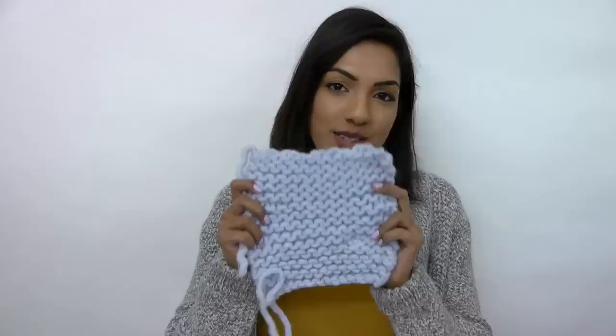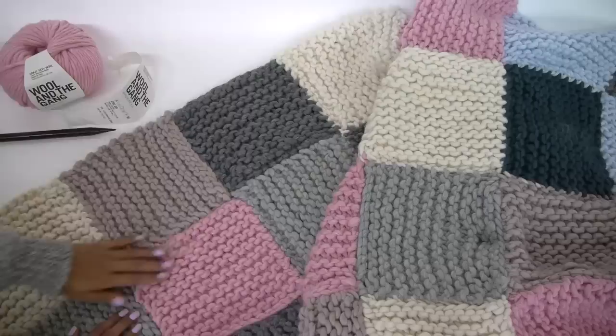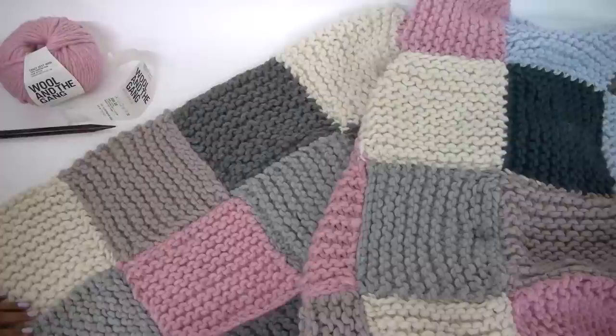Hi, my name is Shanaz and I'm the founder of KnitAid, a social enterprise set up to help knitters help others in need. Today I'm going to be showing you how to make a chunky blanket made up of knitted squares. We are going to be collecting these squares, sewing them up and making them into blankets to send to refugee families who have fled war-torn countries and are now living in cold camping conditions in Europe. I'm going to be showing you how to cast on, do the knit stitch, cast off and sew your squares together. I'll be using 15mm or US 19 sized needles, crazy sexy wool and a sewing needle. Let's get started.